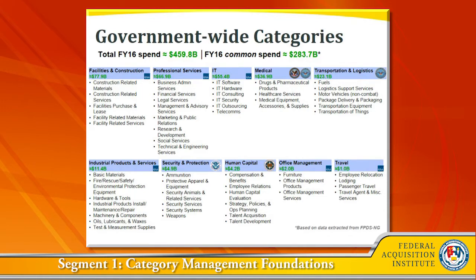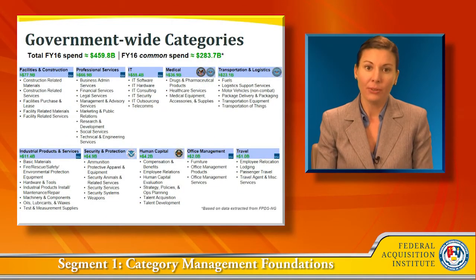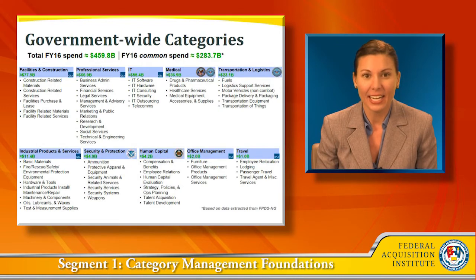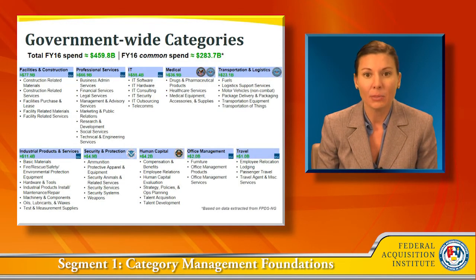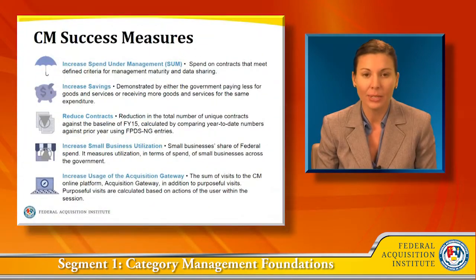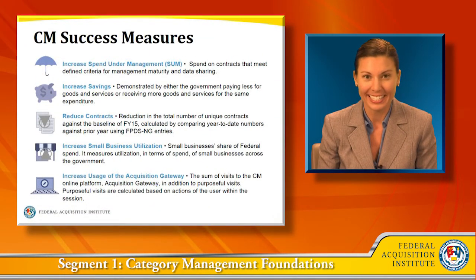The categories, as you see them today, are defined by Product Service Codes, or PSCs. The General Services Administration, the Department of Defense, the Department of Homeland Security, and several other agencies collaborated to develop this category structure. Organizing purchasing into categories like this makes it easier to segment and analyze spend at the government-wide level. It's important to note that the spend numbers shown here only reflect data entered in the Federal Procurement Data System, or FPDS. As we mature our data analytics tools and capabilities, you might see these numbers shift a bit later.